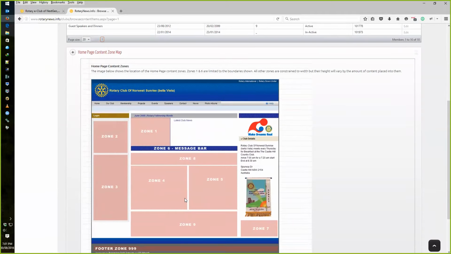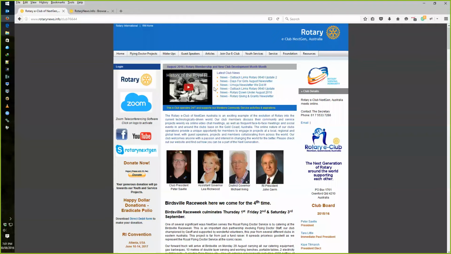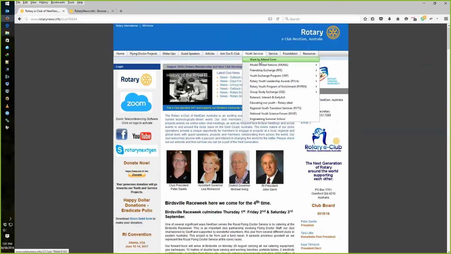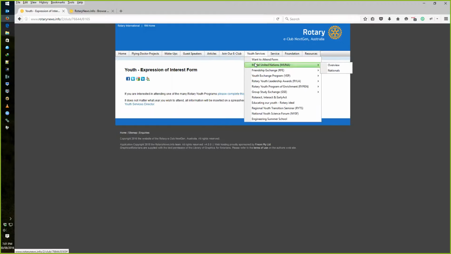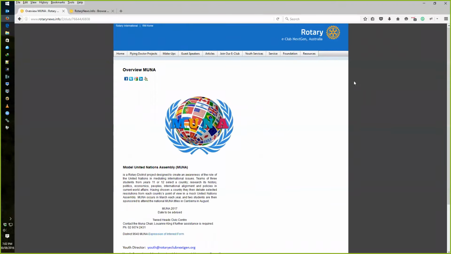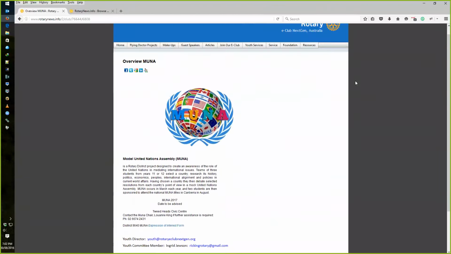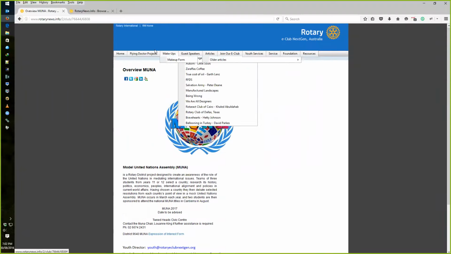Now, this only applies to the front page. When you have your own pages, the internal pages, you can do anything you like with. So, for instance, if we go to one of these pages, that one's just a really small page with some icons and some links. And so on and so forth. They're basically blank pages you can fill in any way you want. The editor allows you to do all of that.